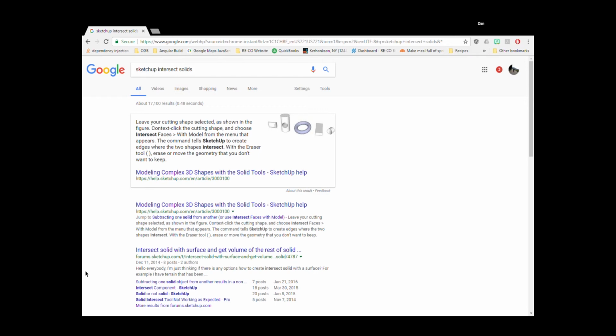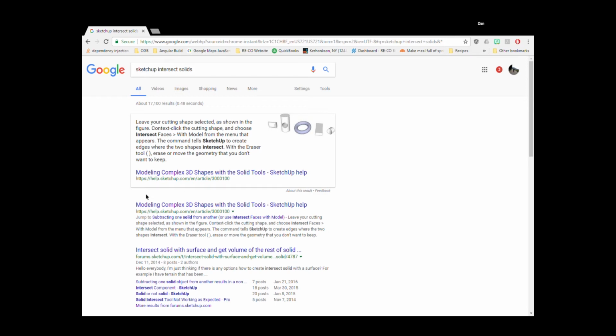So what I think I need to do is this. I need to select all these things, and I need to explode them all. Okay, so if I select all these and I explode, all those components are gone.